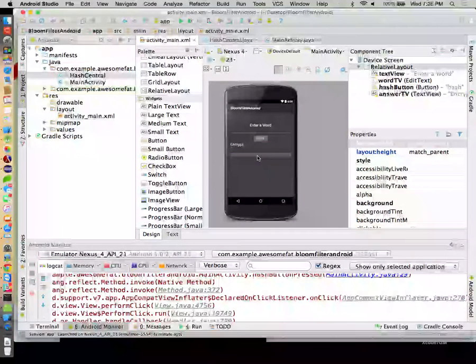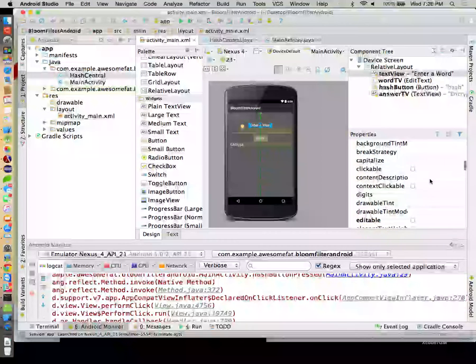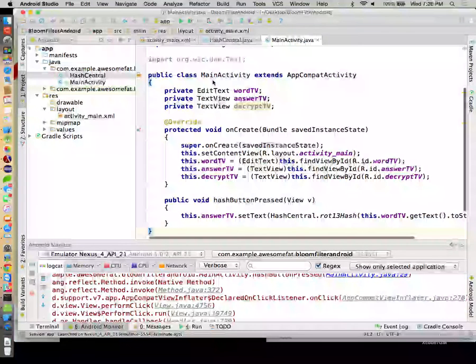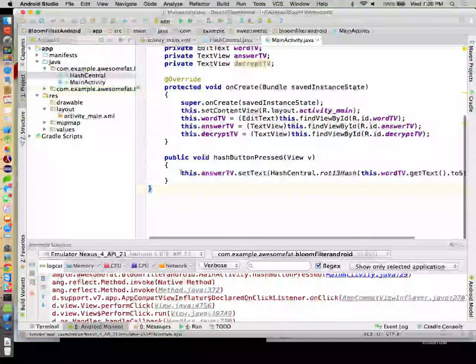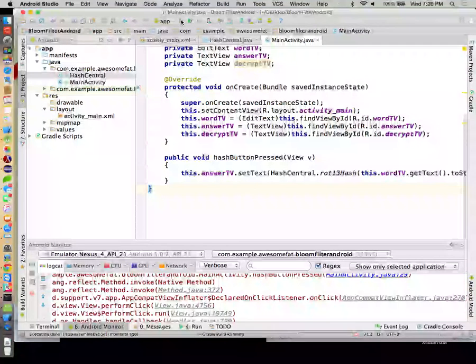Just get rid of decrypt here because we're not going to need that. That guy still has an on-click set. This guy does not have an on-click. Let's make sure that's not where it broke. All right, so that looks fine. So then we come back over here. Let's run this again. Wonder if something weird just happened.